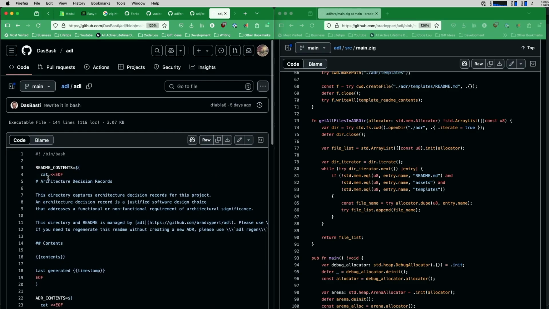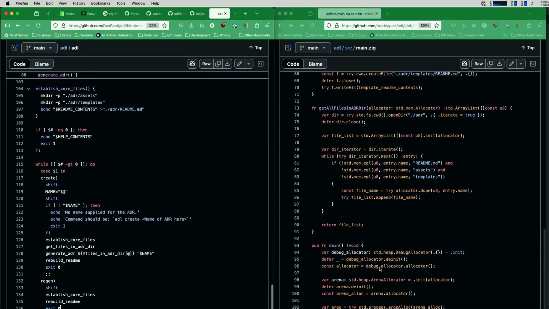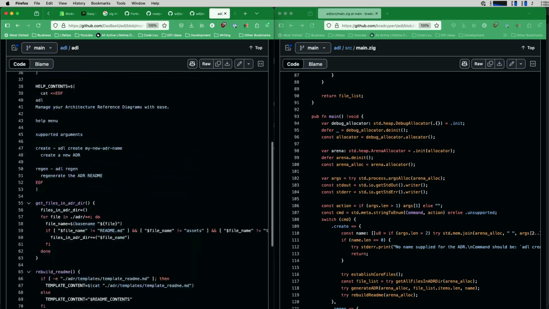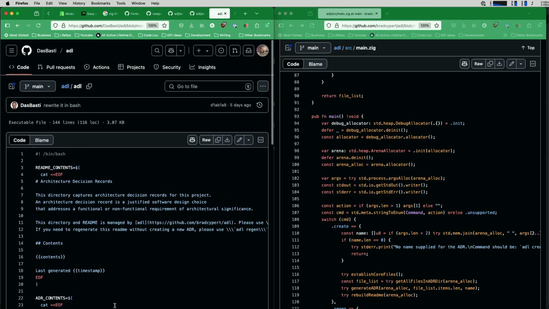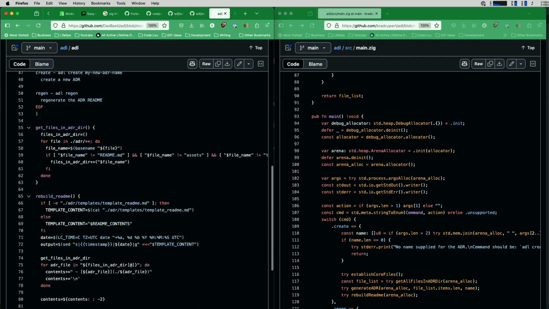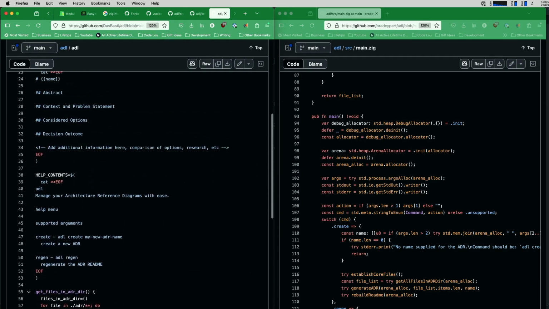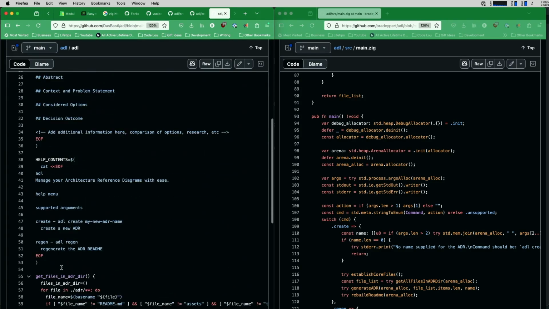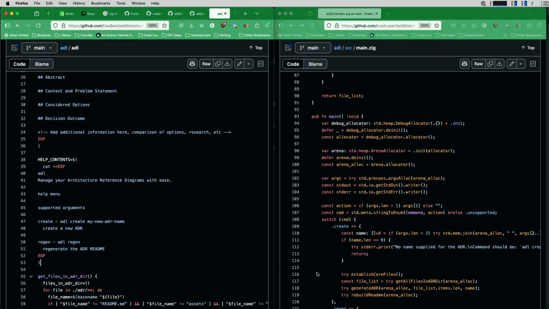This was humbling, to say the least, to see that my Zig project that I was pretty excited about is 129 lines of Zig or 144 lines of Bash, which is quite interesting. And then if we were to remove the contents, it's actually even fewer. So that 144 lines of Bash is actually significantly less if we were to remove all of the embedding type template stuff that is hard-coded here. Okay, that covers the ones that we have.